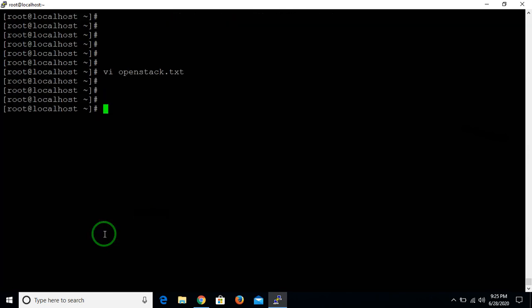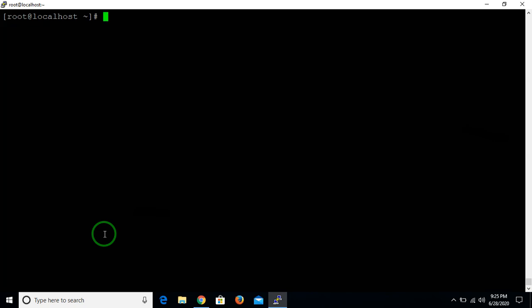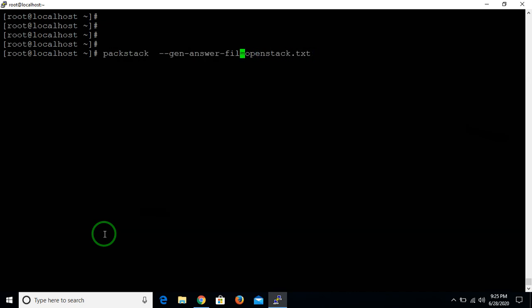Now we are moving towards the installation of OpenStack. You use the same command as before, you just need to remove the generation option. We have already generated the answer file. Now we want to provide our answer to Packstack that we want these services, whatever comes in this file, to be installed. And let's go for the installation. It's our final command for the installation of OpenStack.